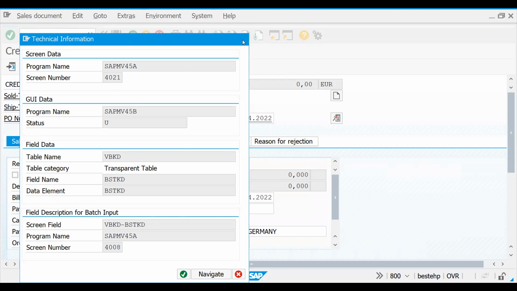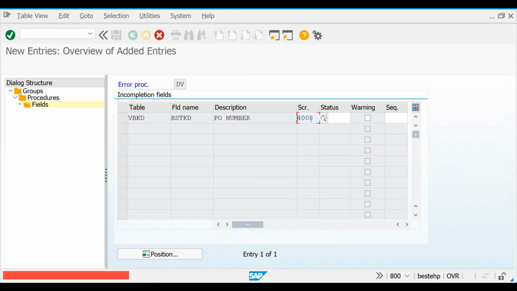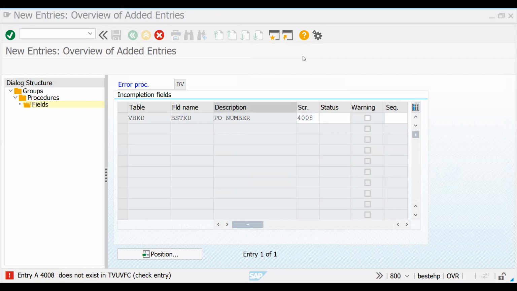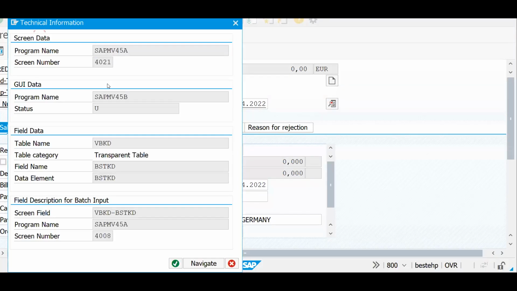Let's come here. 4008. Okay, so let's press enter. One second. There are two things, item level and header level. This is 4021. Let's try to keep this one.